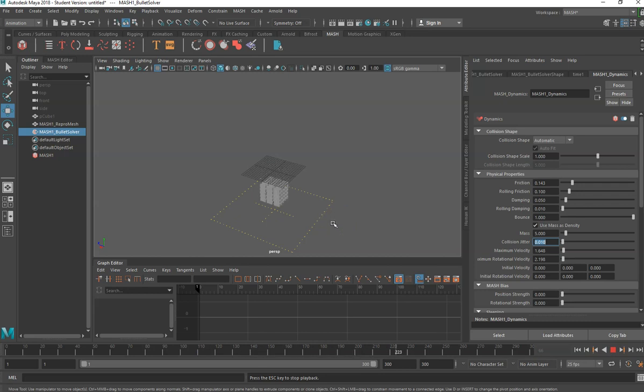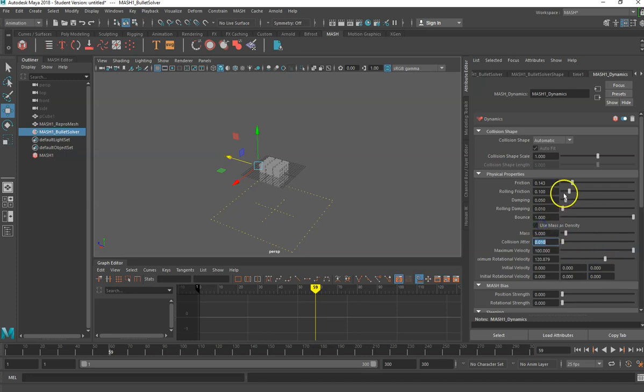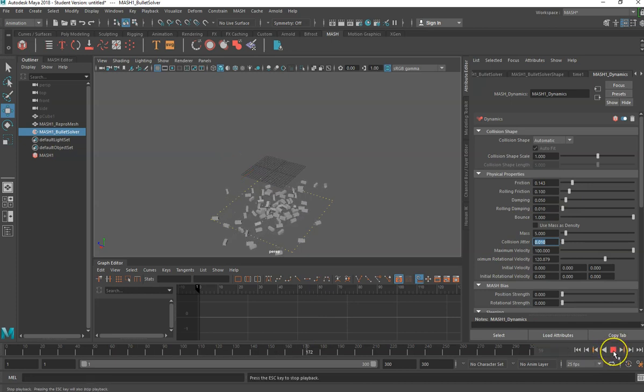We may not even get contact by the time the frames are over. Are we going to get it? Not quite. We'd have to lengthen the animation to see that in full. But you get the point of that. Okay, so far so good. That kind of works. I'll turn that off. Just run that again. And we're back to where we started, which is fine.